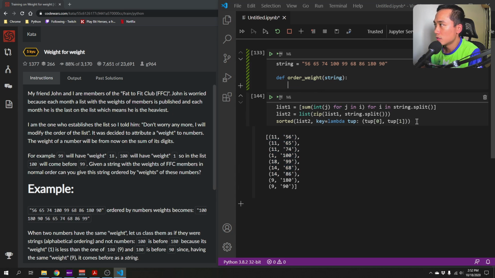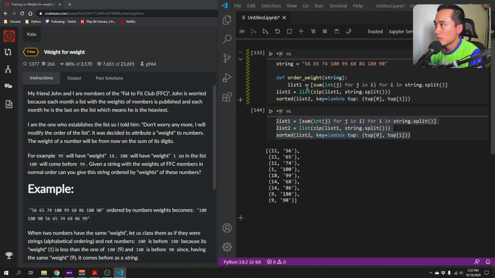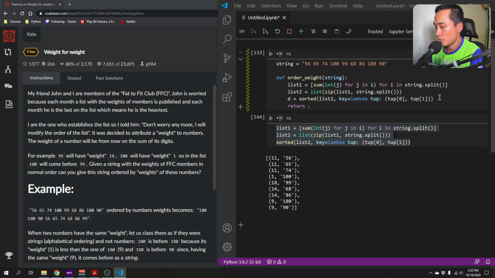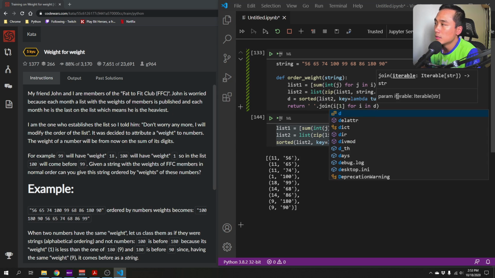So this is basically how our function would look right now, and I can call this d, and then our function can just return join on d of the second item. We can do this, i for i in d. Yes.